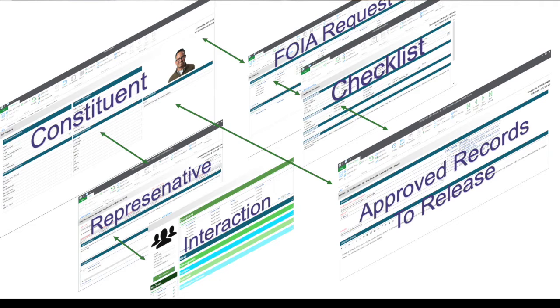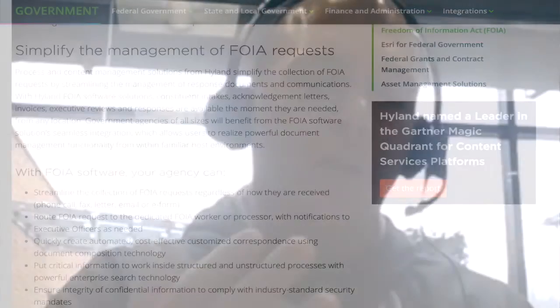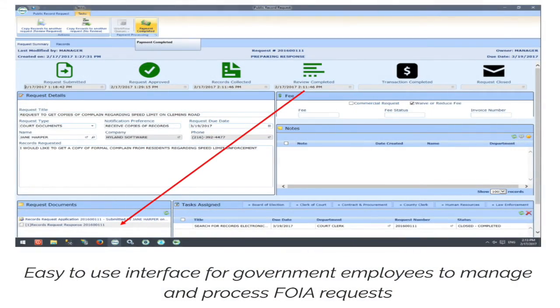An example I can provide to you is we had a customer in the state of New York that was managing their FOIL process. So, public record requests, freedom of information legislation, as it's called in the state of New York. They already had the electronic form built. The problem is they had this very linear workflow. And for any of those requests that were a little bit more elaborate or elegant, as I would call them, they would get stalled in this workflow and they would take way too much time. So what we did was we created an app in one day of development. We looked at their electronic form, and we built this app, this shell for them to then take that form and route it into this application where we now have reporting, critical due dates, the ability to assign tasks to various departments, and then all the documents are right there in that nice neat folder.